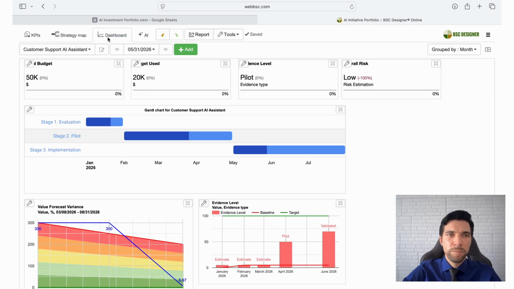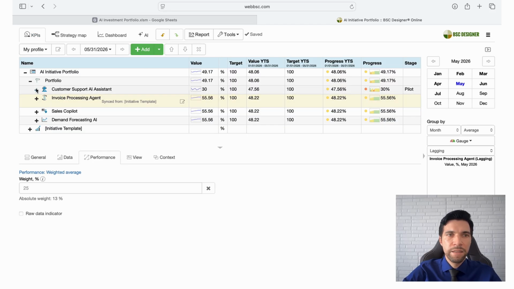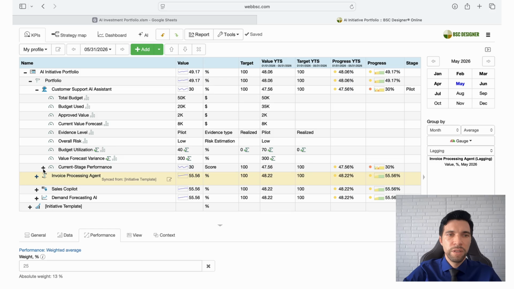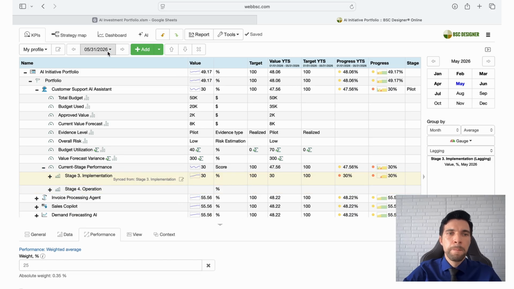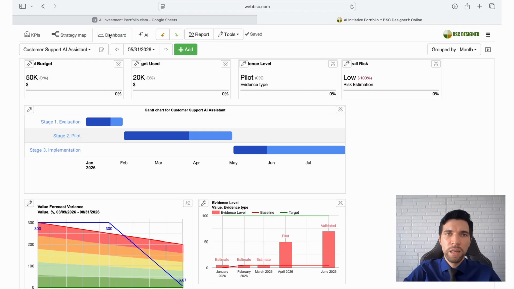Let's see some visuals. By assigning different dates to stage 1, stage 2, stage 3, we added to the platform the information about how these stages are implemented on a timeline. And I can visualize this information.